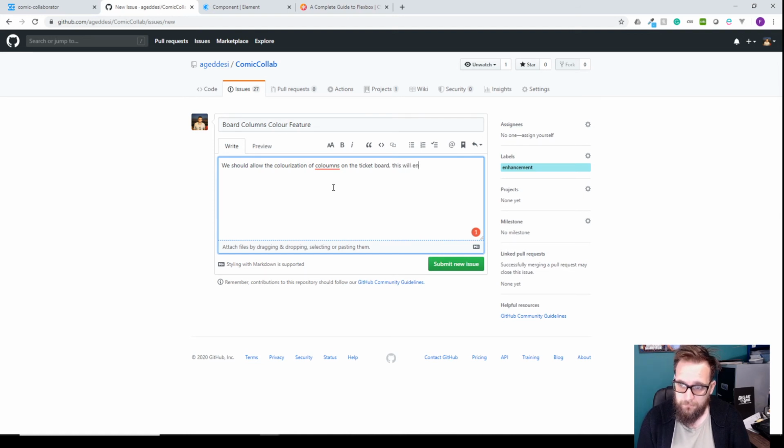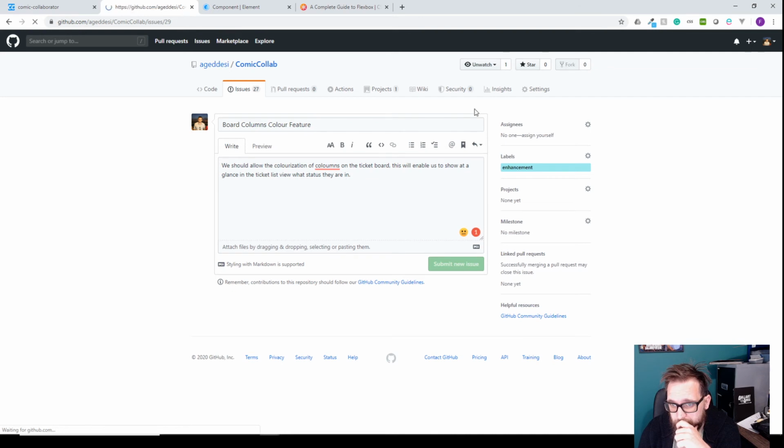This will enable us to show at a glance in the ticket list view what status they are in, because then that means they can have like a color background as well.